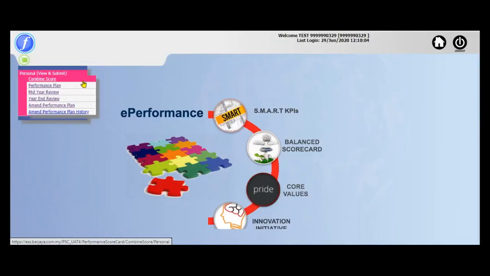Now, for your information, in Berjaya, promotion, increment, and transfer all happen in January. That means early of the year. If, let's say, there is a special arrangement, for example, promotion in July or transfer in May, if such things happen to you, then the combined score function would be applicable to you. Why is it called combined score?